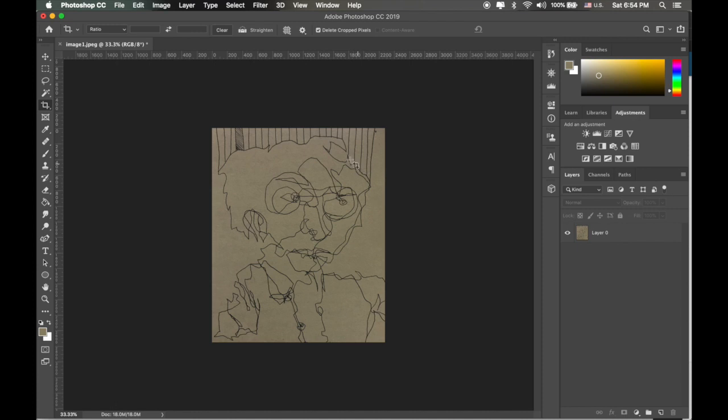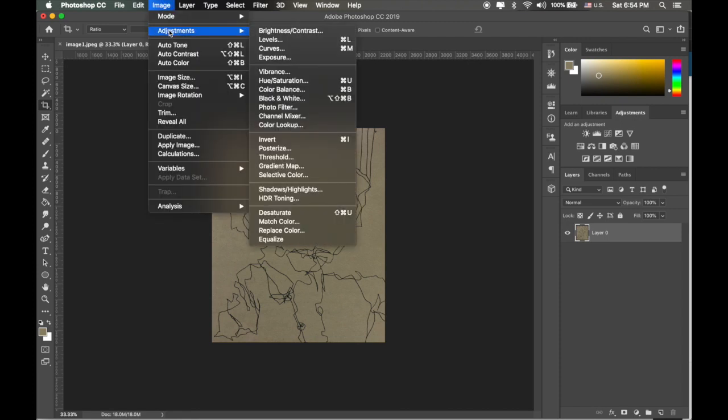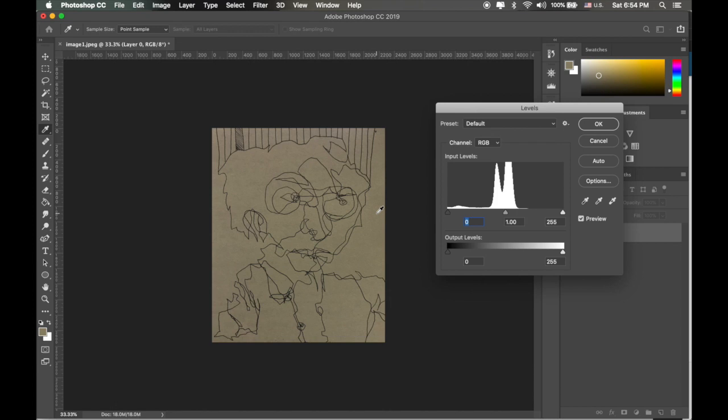So that looks okay, it's still a bit dark. I'm gonna do a levels adjustment here, just to brighten this up. So I'm gonna come up to Image, Adjustments, and Levels. So it's mostly the white of the paper that I wanna get nice and bright, because my photo was a little dark. So, if you have a scanner, use that, but if not, a photograph works just fine. You'll just have to do a couple of prep things like I'm doing here.